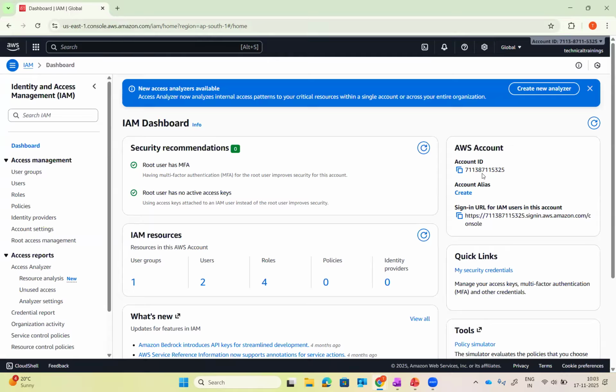The account ID, like we learned, is a 12-digit value, which is very tough at times to remember. So what we do is create an account alias, just to give a name of our own comfort which we can easily remember. And what is the purpose of account alias creation? It is just to hide the complexity, the trouble of remembering a 12-digit account ID. So now I'll create one alias.